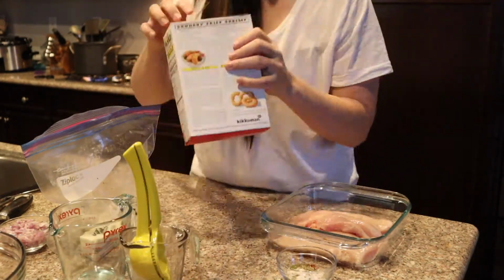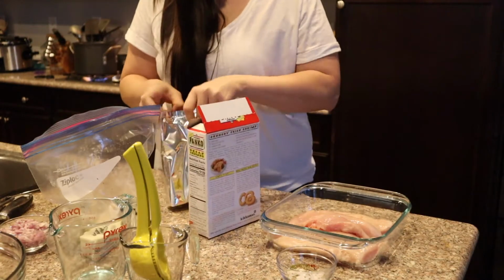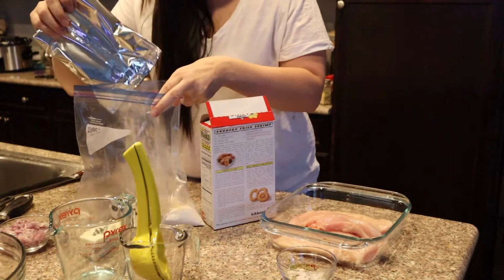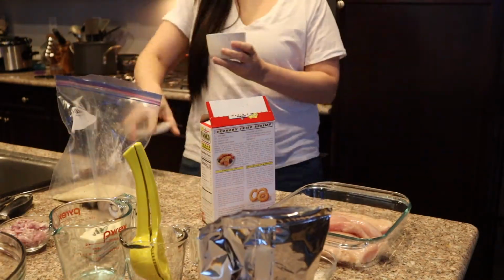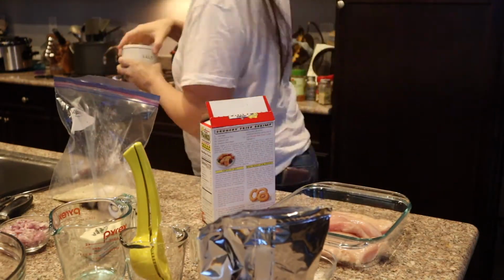The reason I use a Ziploc bag is to minimize cleanup as well. All you have to do is actually put the chicken into the bag and mix it up in there, and it's one less dish to have to clean.